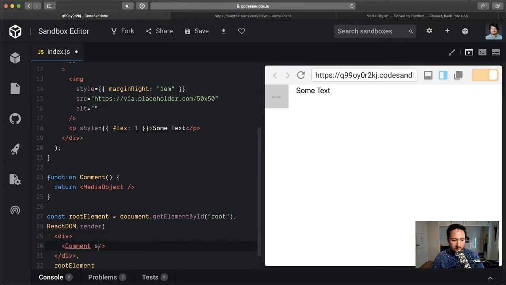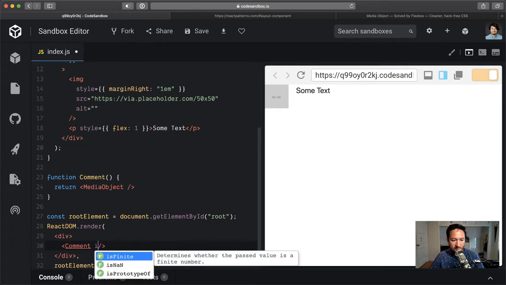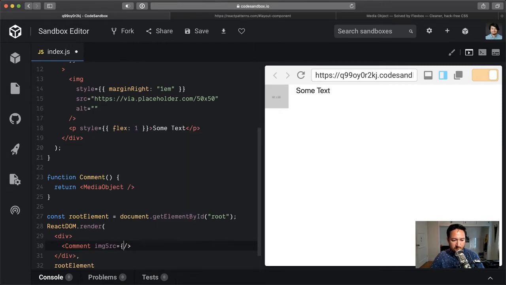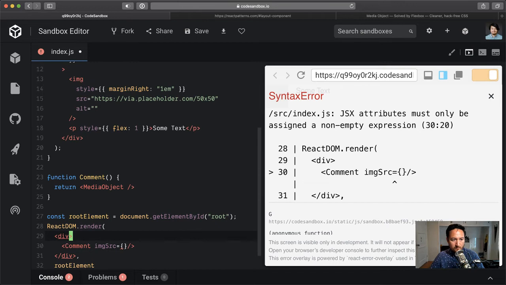So Comment might have the image source, which we have here.